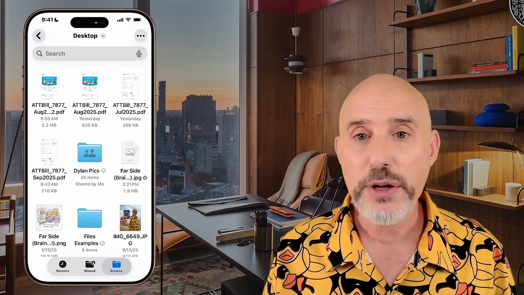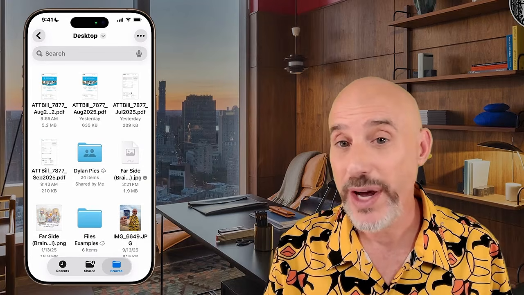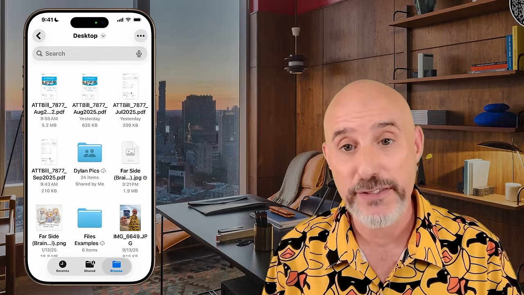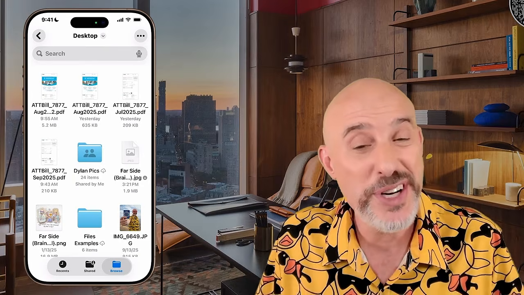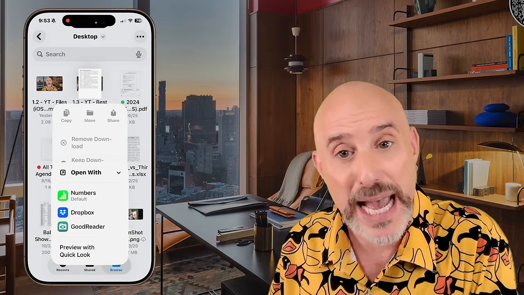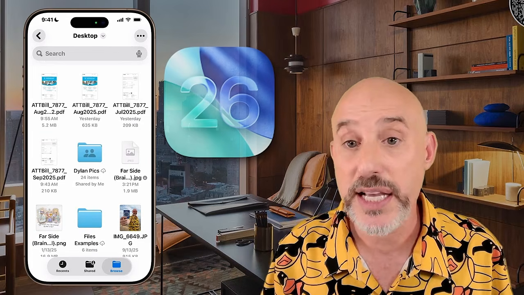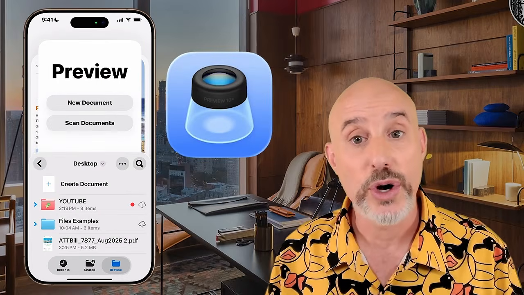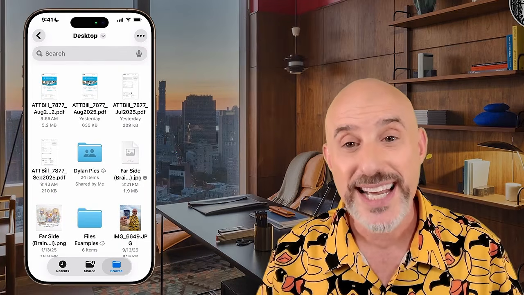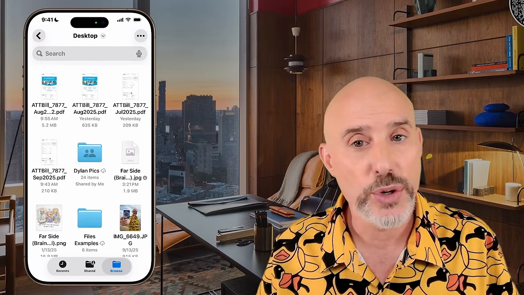And one of the other valuable tools that was added to Files in iOS 26 is the ability for you to choose what app a document is going to open up into. It used to be that whenever you opened up a document inside of Files, it would open it with a preview version that you couldn't edit. And if you needed to do more with it, like make changes to it, you'd have to open it up into a separate app that supported that document type. But with iOS 26, Apple has simplified that process because we now have a brand new application called Preview. And whenever you open a PDF or an image document from Files, it will default to opening in the Preview app where you can edit it, mark it up, share it, or do all sorts of things.